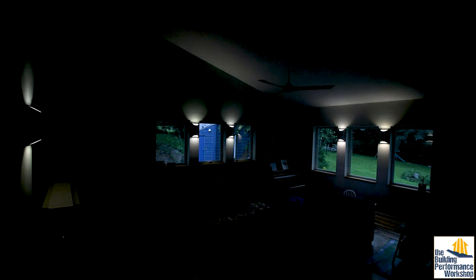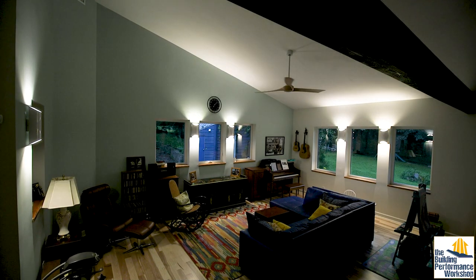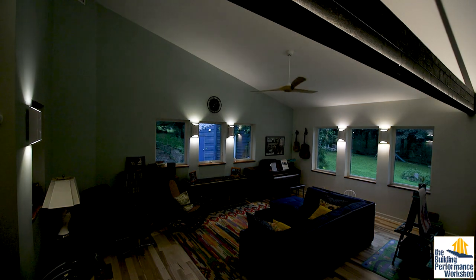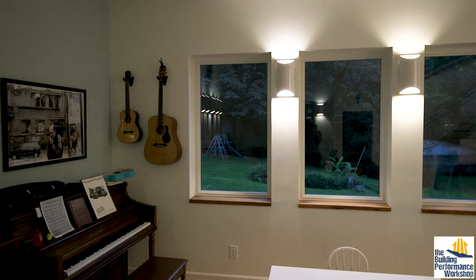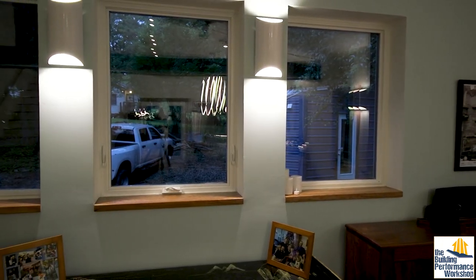So when we come back out to the last space, the living room and the kitchen. Living room was fairly simple because when you look at the foot candle charts, a living room is supposed to be kind of dim. And also you might opt for more lamps and things that you could turn on and off at different points in the room. So we went with the exact same fixtures that we have on the back deck here, the up and down light. And let me just say that you should be careful about putting a light that casts light along a surface too close to that surface.